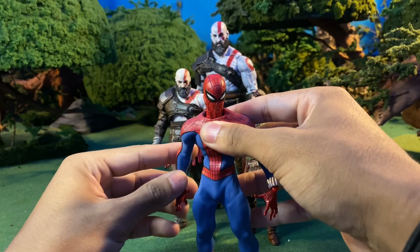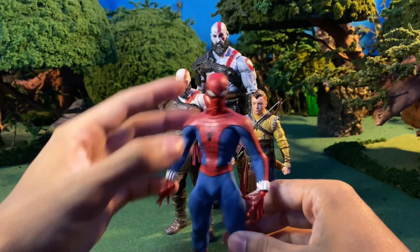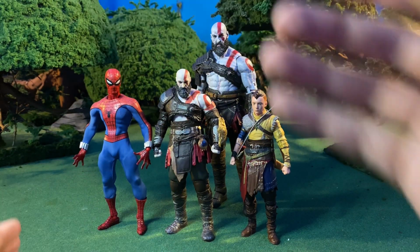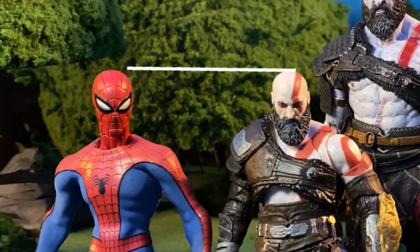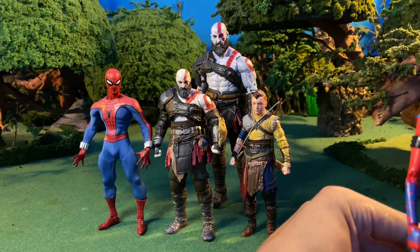Like my custom Amazing Yamaguchi Spider-Man with the Mezco suit. So that kind of gives you a scale for the Mezco Spidey. So they're kind of neck and neck.